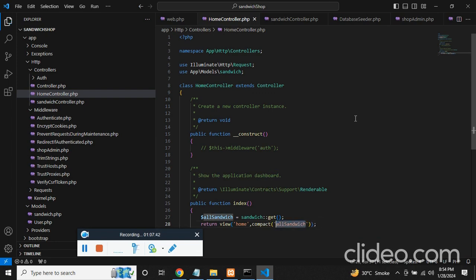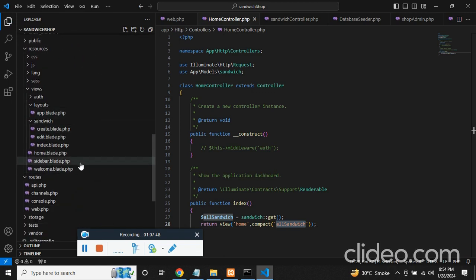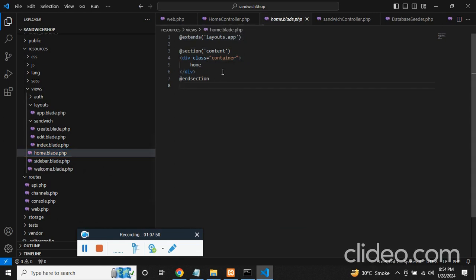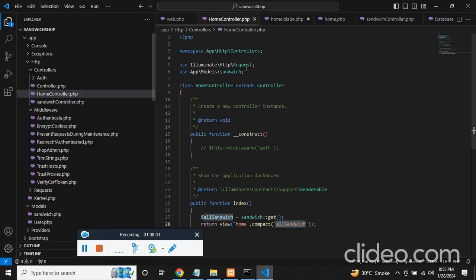And we can access this in the home.blade.php with the help of foreach, and we'll use a table here in the home.blade.php, and we are receiving the allSandwich.